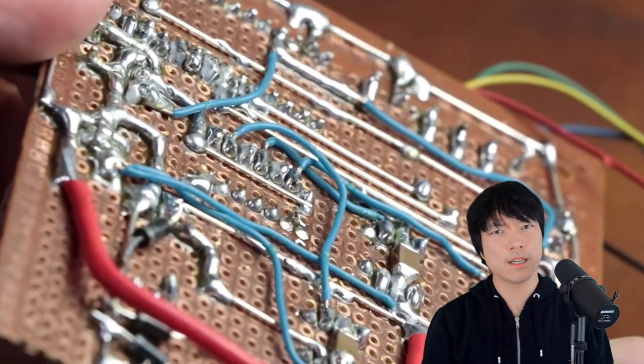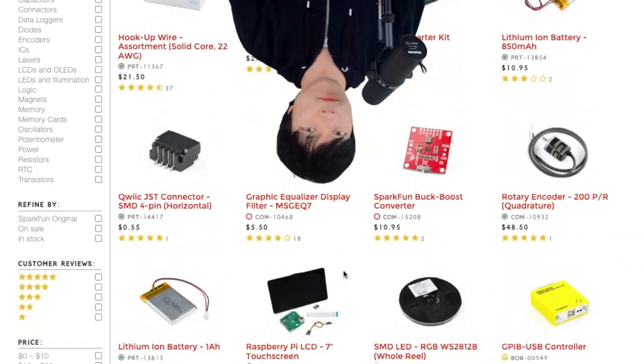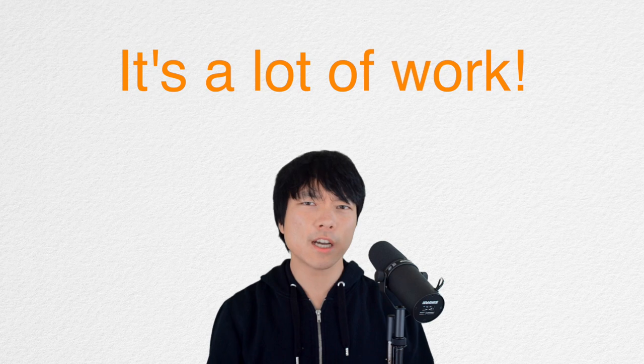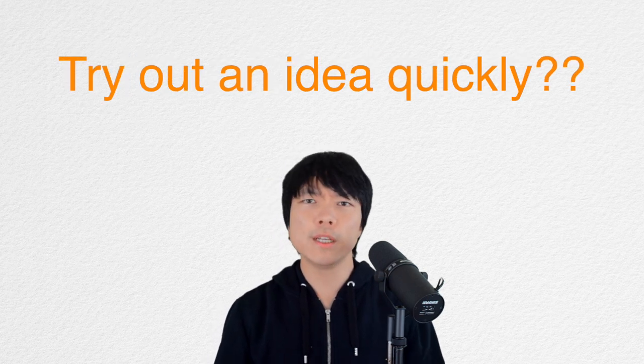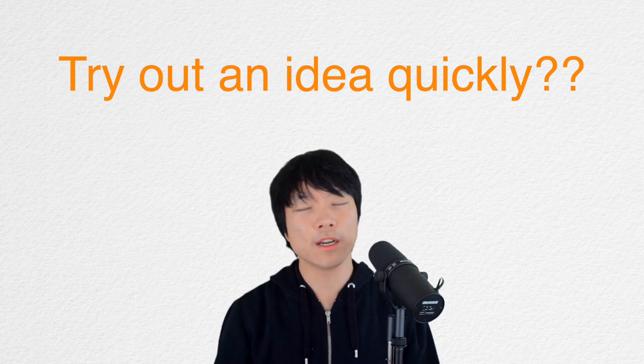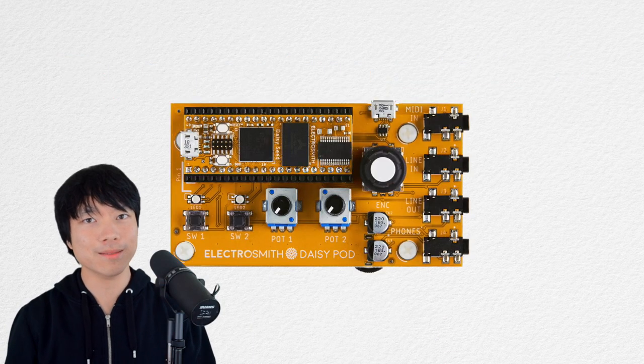Electronics look pretty complicated, PCB design seems a bit daunting, and what parts should we even buy first? Even for people with experience building musical hardware, it's a lot of time and resource commitment to build a working prototype. So it'll be nice to have something that can let us quickly try out an idea for a hardware effect. And this is where DaisyPod comes in.